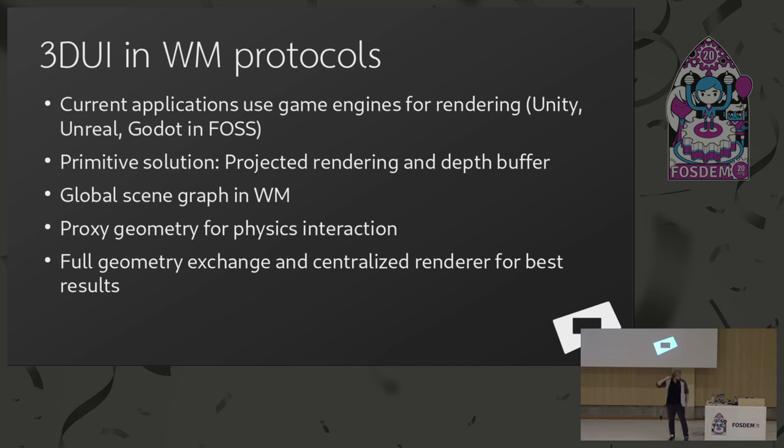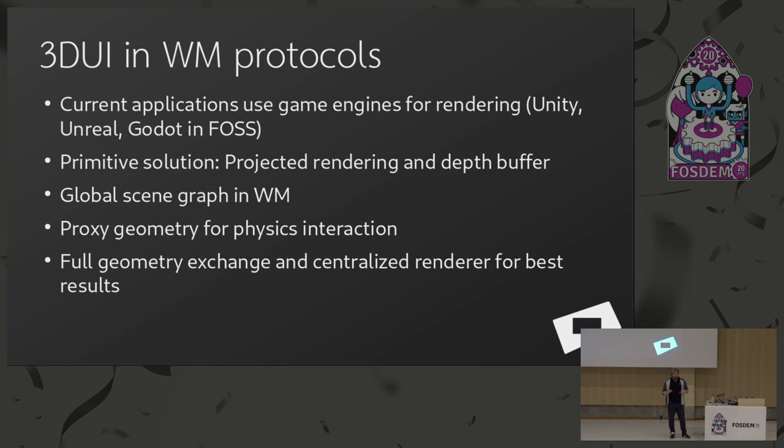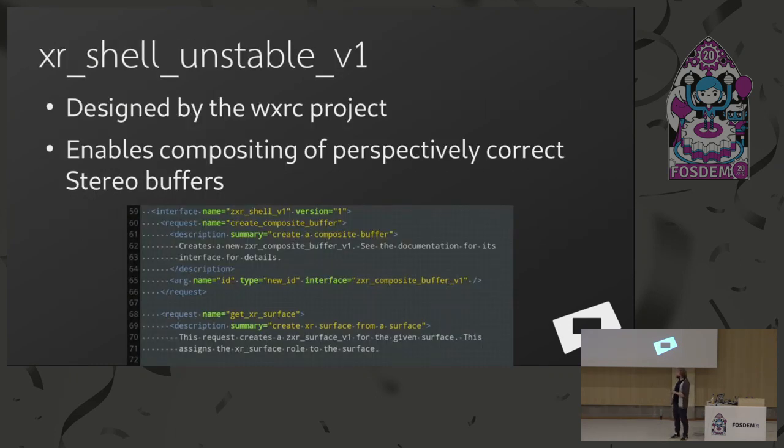And one more interesting thing is, what about 3D applications, native 3D applications? It would be nice to have a protocol for that. So the renderer for the 3D application could render, for example, a stereo buffer and receive the position from the compositor. Or we could also supply native geometry to the compositor, which renders the 3D application. This would have the advantage that we could do transparencies, occlusions, and physics if we use a real model for that.